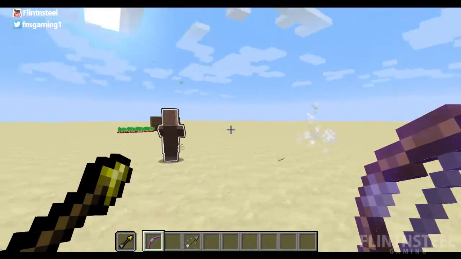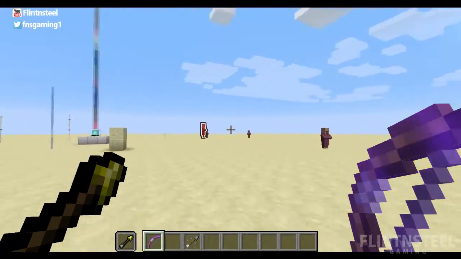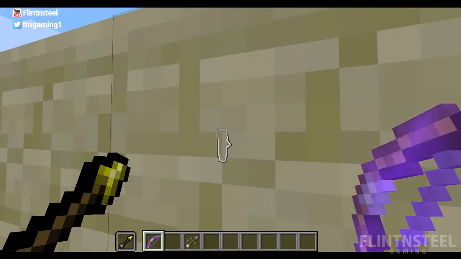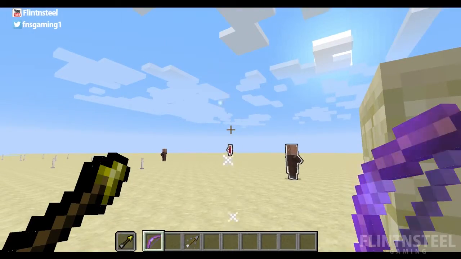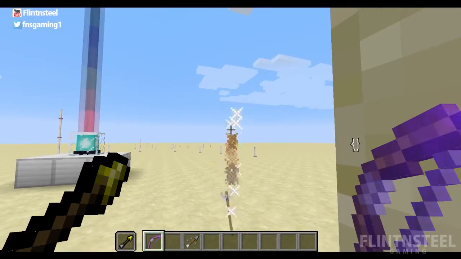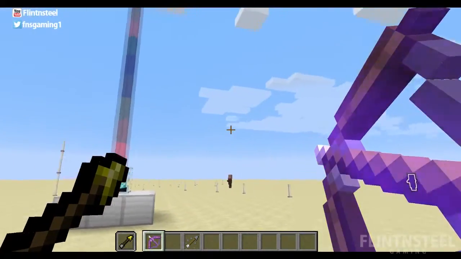There he is. Okay. So you can use spectral arrows to kind of show your enemy through walls as well. So if I hop over here, hide behind the wall, you can still see the outline of the villager. Let me try a different one. Boo, same thing. And you, my friend. Missed.